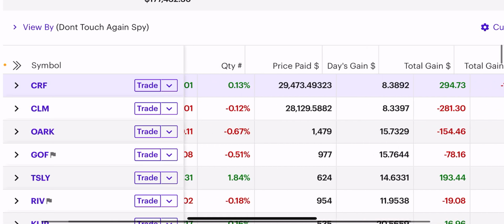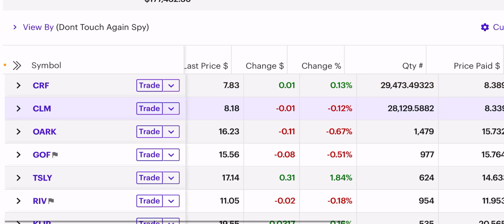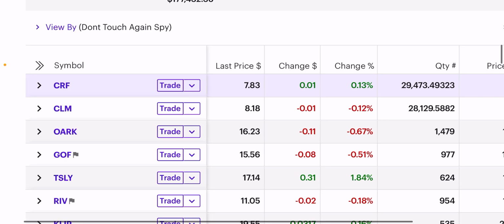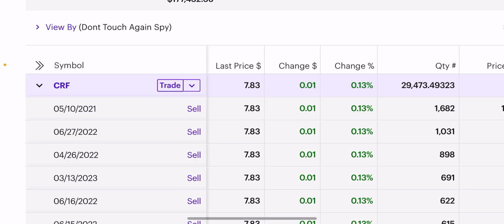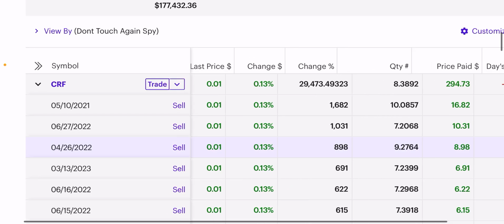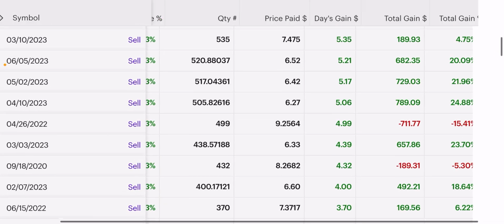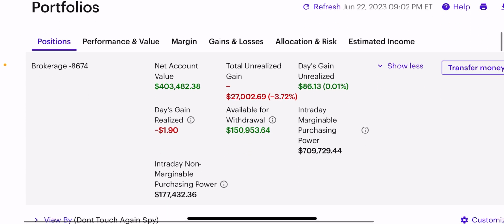Cornerstone also, you have to play this fund properly. It has a 21% dividend, but you have to learn how to play it right. It drops every year before the rights offering. It has a rights offering each year, and it drops the stock significantly. You have to sell before that rights offering announcement. 783 is the market price right now for Cornerstone, but it drips its dividends back down at 627, 653, as you can see there before my screen locked out.